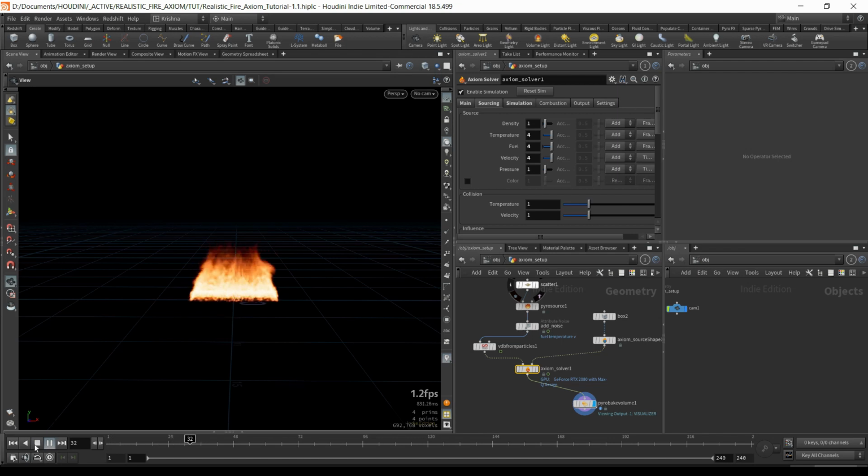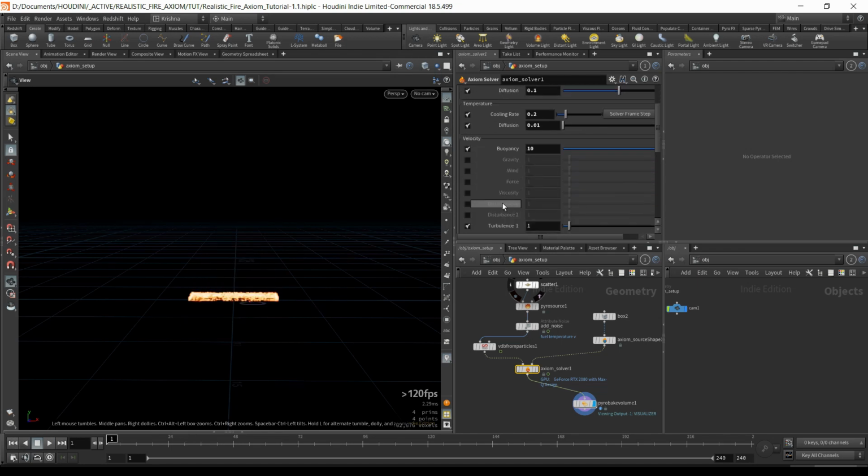It's a significant difference. But what I want to do is change the fuel to pull rather than add, because I don't want to be adding fuel to it all the time. I want to just keep it and pull it. You wouldn't see much difference at this moment, but at the end, we will change this to add and you'll see a significant difference. So for now, that looks pretty good, and I'll move on to simulation now.